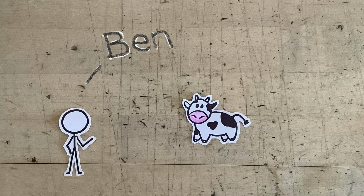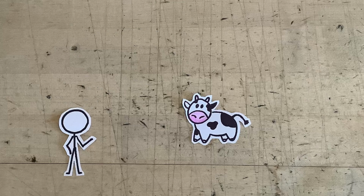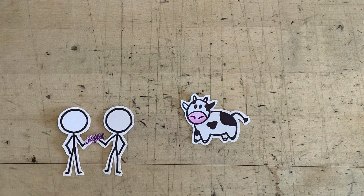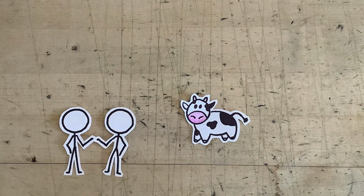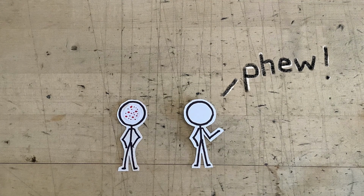Meanwhile, a farmer named Ben Jesty made this connection between smallpox and cowpox. Farmers? I love farmers. He and his family carried out a pretty brilliant experiment. They took a little bit of pus, yuck, from a cowpox blister on their cow's udder and scratched it into their own skin so they would get cowpox. And guess what? No one in their family became sick from the far more deadly smallpox disease.